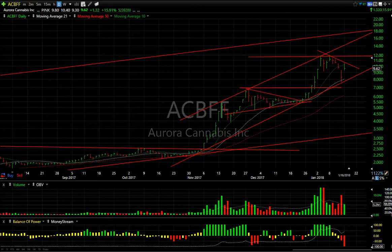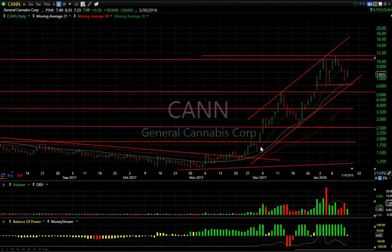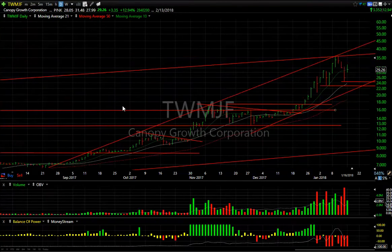On CANN, a similar pattern — waves one, two, three, four — wave four is developing. Over 12, this looks to me like a $20 stock or better. My favorite stock TWMJF went from when we picked it around $14, maybe even $17, and the thing went to $35 and doubled. You can see the pullback now. I'm also seeing an angle which, if it holds, could lead to a move up to $40–$45. There's a lot of selling going on — we don't know if this is going to be just a snapback and failure.